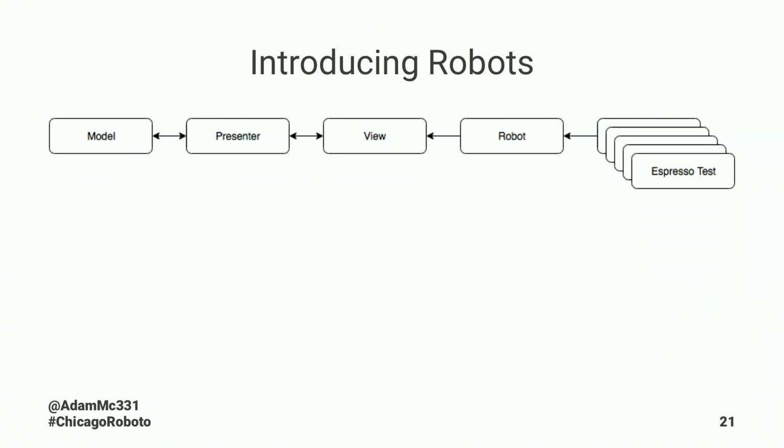So finally, this is where we can introduce the robot, which helps us a lot because the robot is our middleman between our tests and our view. It serves the same purpose as a presenter, right? Because at the end of the day, the view itself has no concern with your test, and your test doesn't really care that much about the implementation of the view. It just needs to know what actions it needs to perform on the view. You can separate out those concerns by using a robot. And then the benefit you get is, if you change your view, you only have to change your robot. This is a lot fewer red boxes than you saw in the first example.